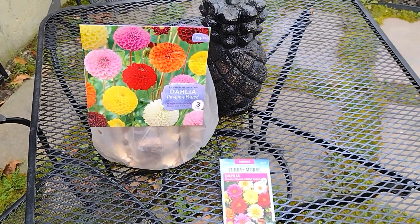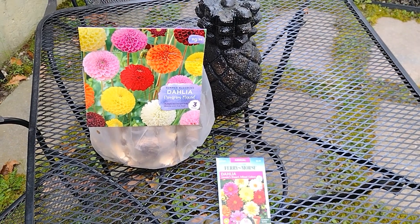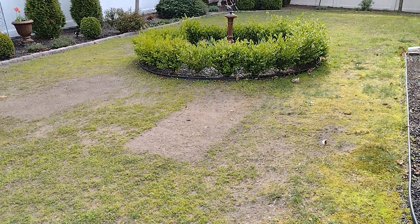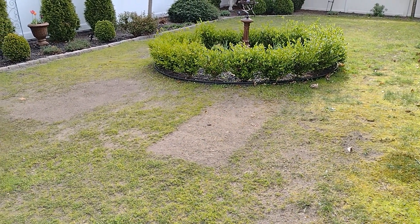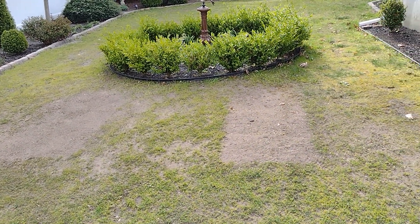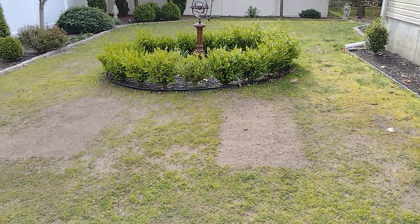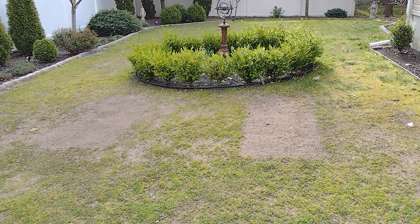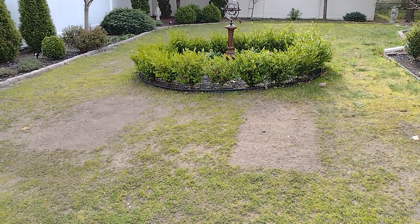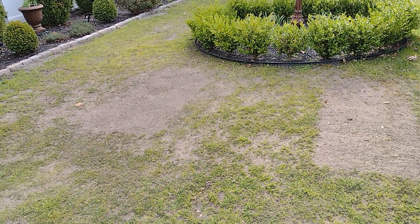Let's take a look at the update with the garden beds I was talking about in my last video. As you can see, there are no garden beds. The story is it's trial and error with gardening — you get the vision, put it on paper, get excited, and then you're gung-ho. I started excavating and even got as far as finding material.